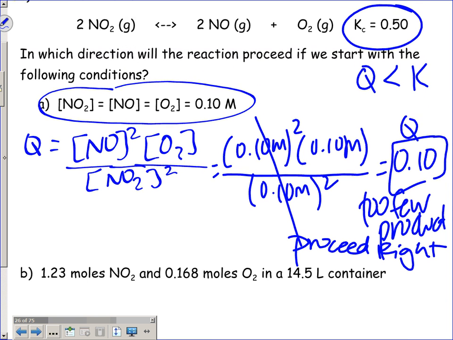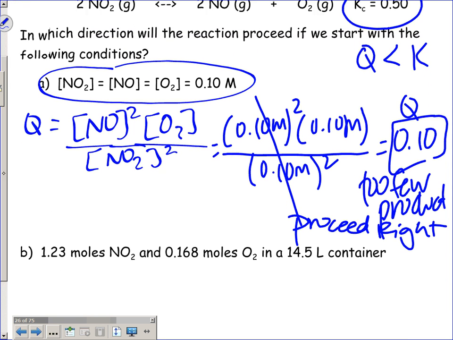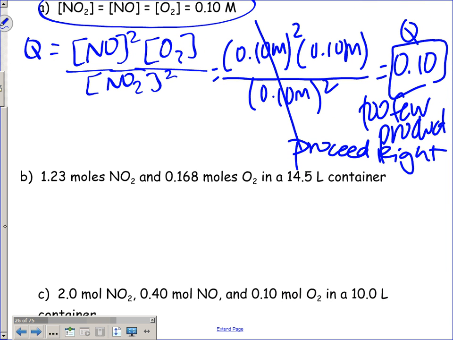Okay, can I move on from here? Let's do one more like this. Maybe tell me how this part B is different than what we just did. You don't have concentration up right now. So what do you have to do? Find it. Do you? No.